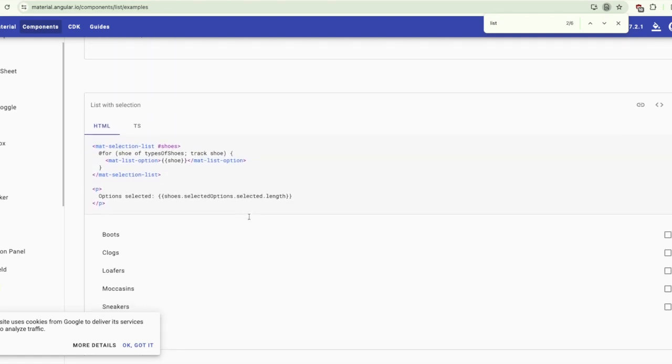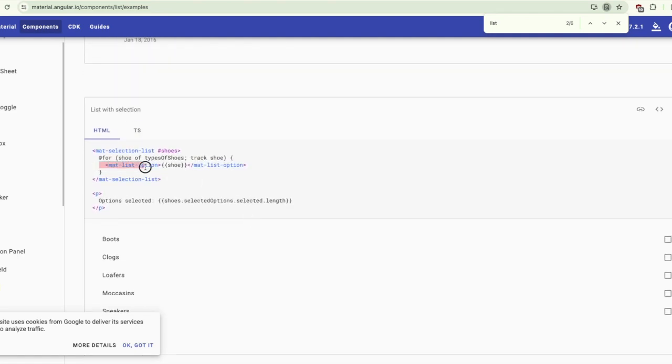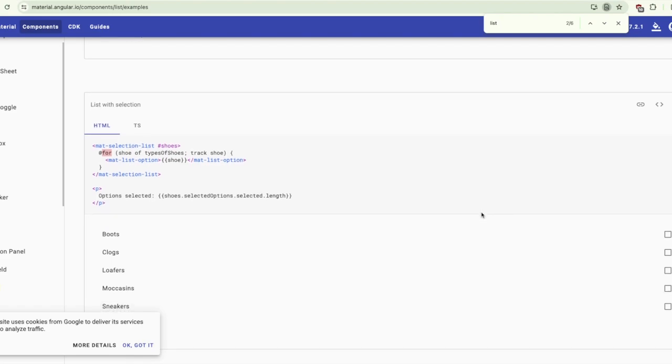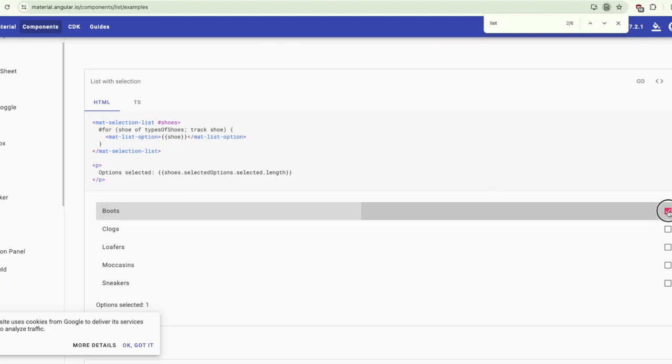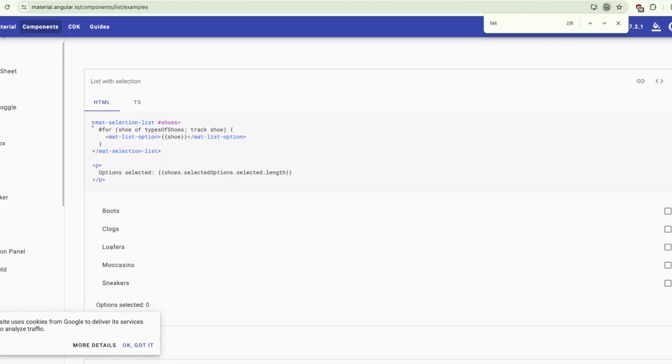If we go back to the code, we're gonna see that there is something called list option and there is a checkbox, and this is a new way Angular add the loop. Previously we didn't have this loop. We used to use ng for, but now they have a new directive to create this loop, which is nice. So whatever the case, we want to be able to add the checkbox here, whatever we have, right? So let's copy this and see how it behaves with us, right?